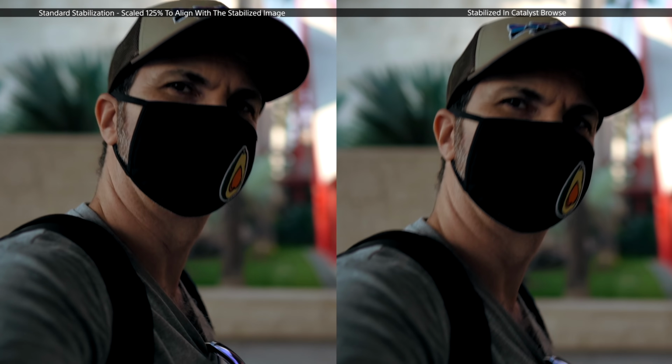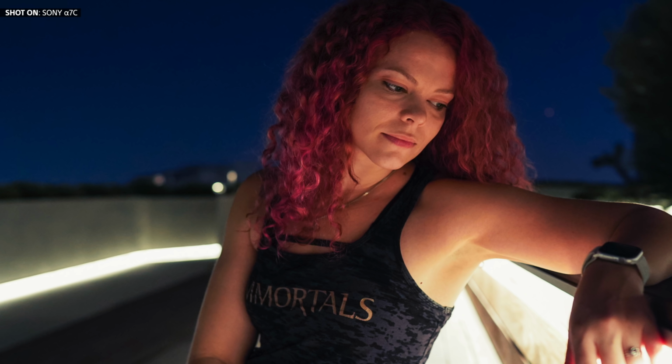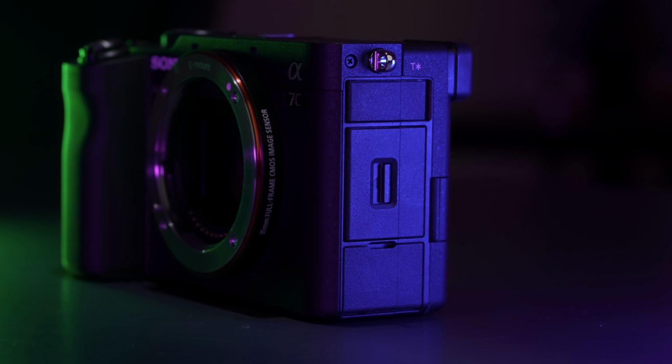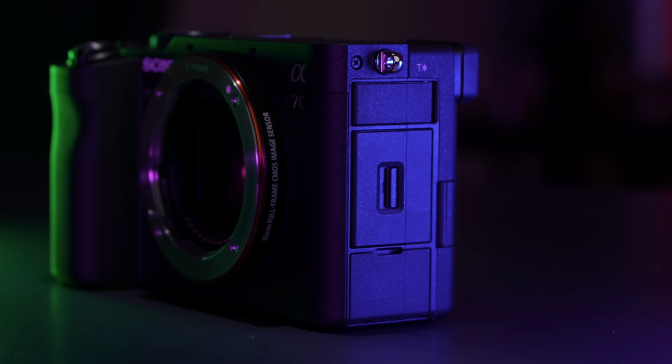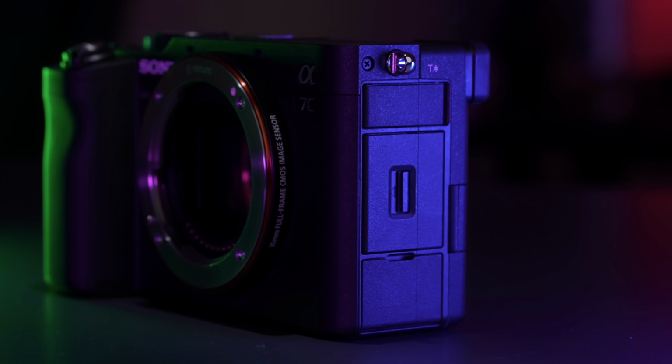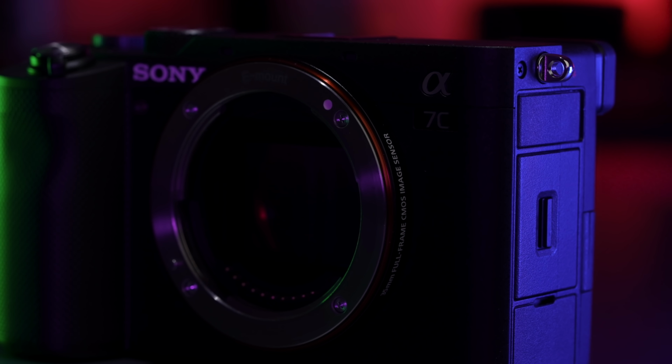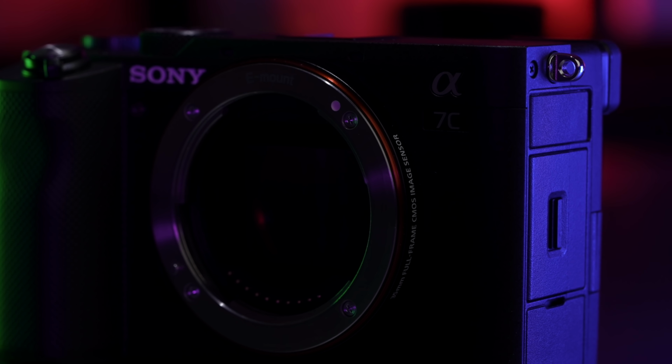Also, this is not just video or just photo oriented camera. This is in between, so you can take amazing photos and great videos with it. Needless to say, 10 frames per second burst mode with auto exposure and autofocus is, as usual, a lot of fun. In the end, a7C is a small, light and affordable full-frame camera that has big tricks in its small body. It is extremely convenient to have such practical camera in hand that captures such great footage.